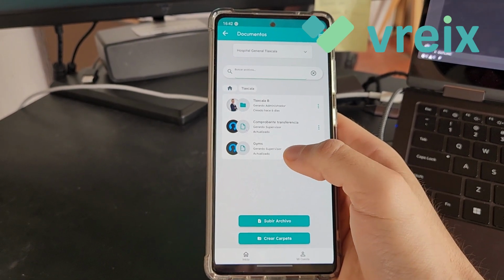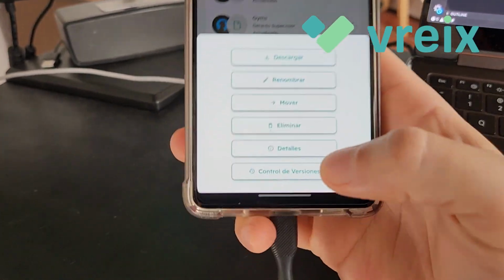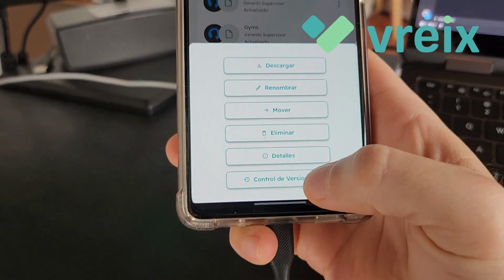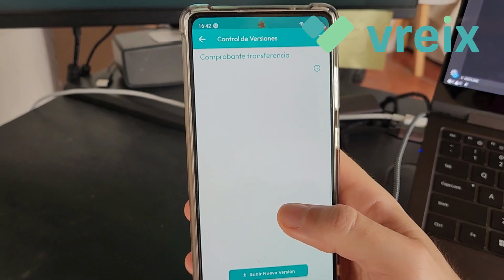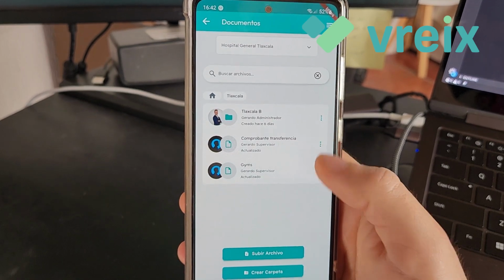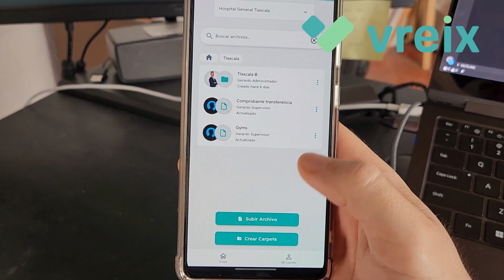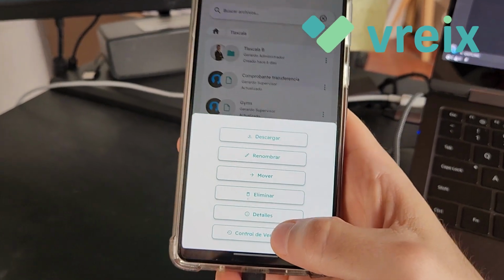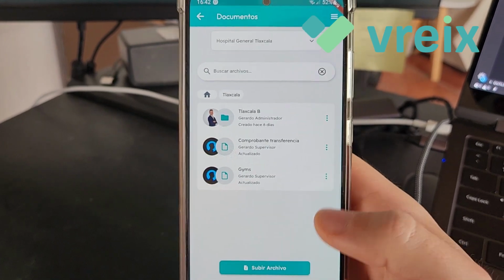So what I actually implemented yesterday was the version control, or the version history, which wasn't working before, but now I can go into a file. This is not working now. Okay, let me see this one. I think that's an older file. Why is it not showing? It should show.